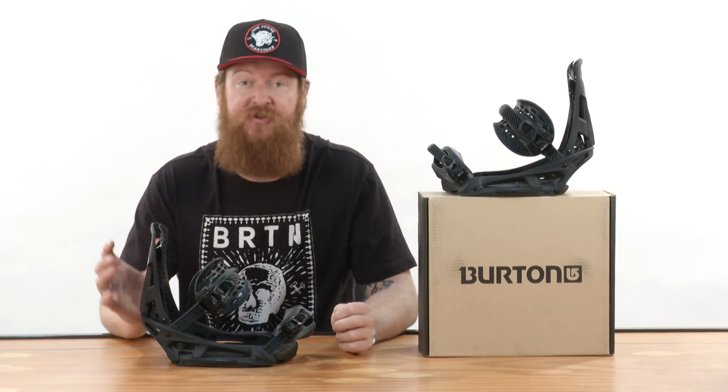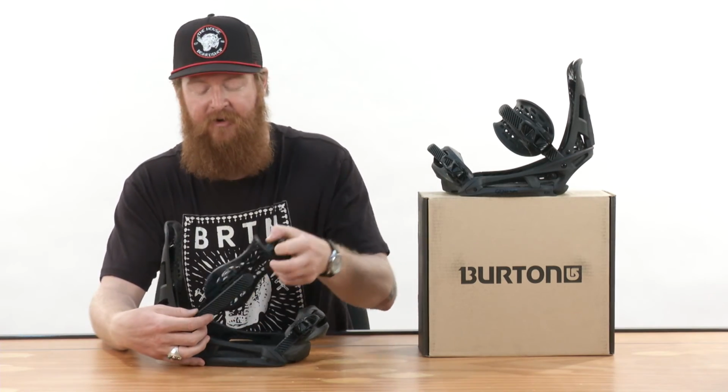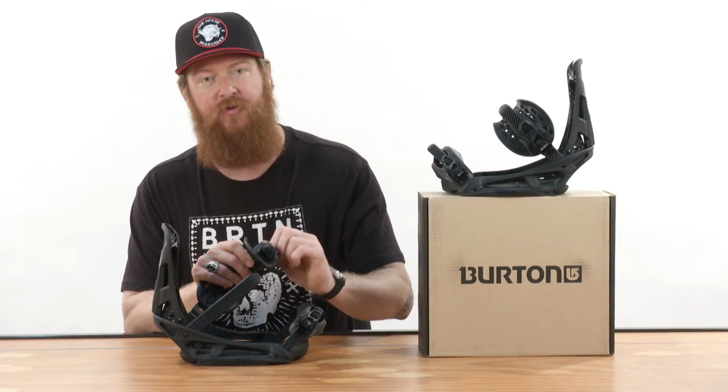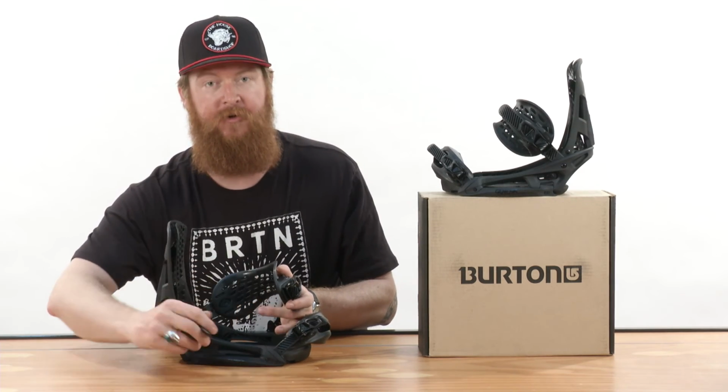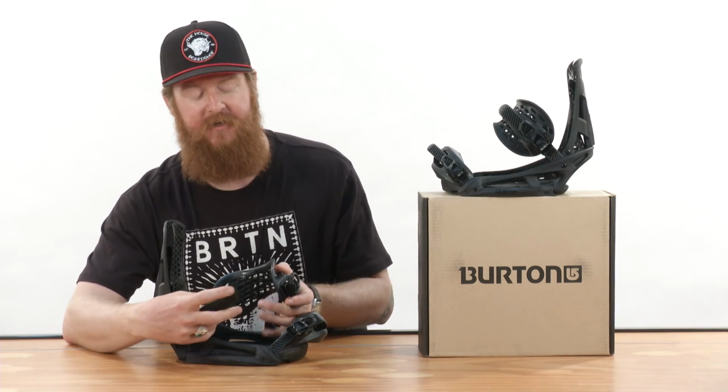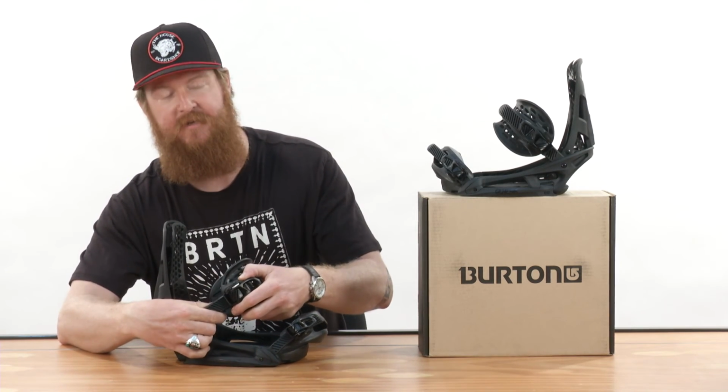And both straps feature the double take buckles. The ladder is actually helical on the exterior. That drives the ladder into the ratchet. And then on the interior, you'll see that there's horizontal teeth, and that actually keeps the ladder in place and keeps it locked in.